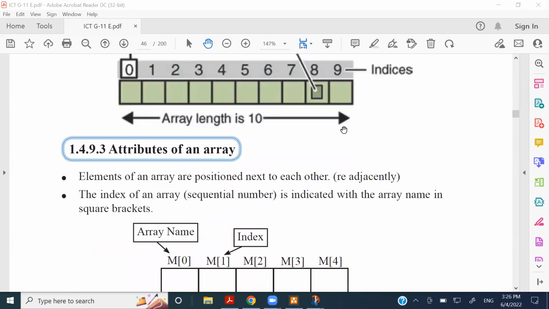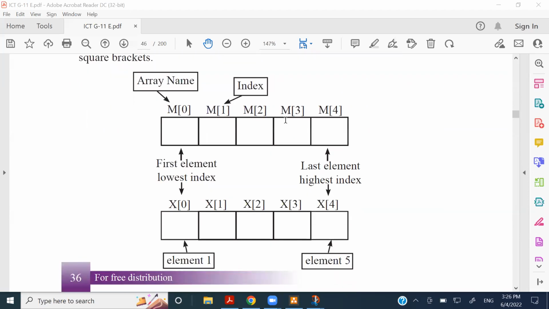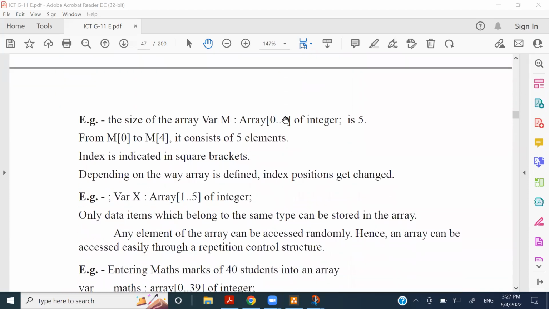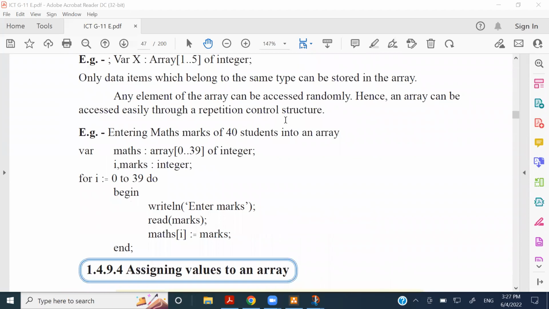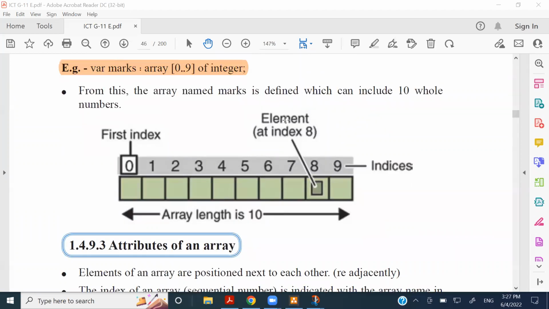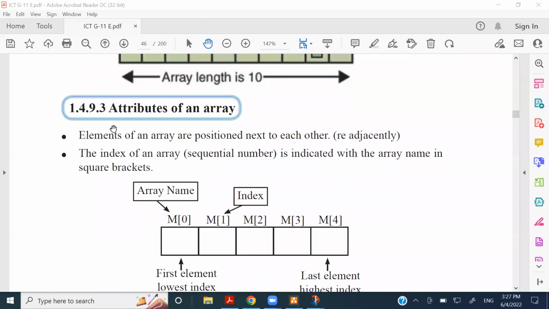The next thing that you are going to write is, hold on, without talking about attributes of an array, let me see. We'll go for it. So, attributes of an array.